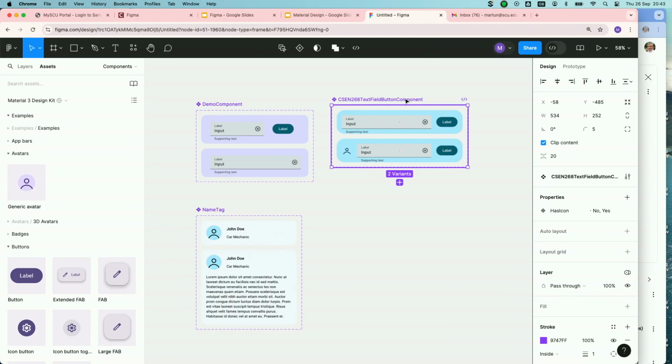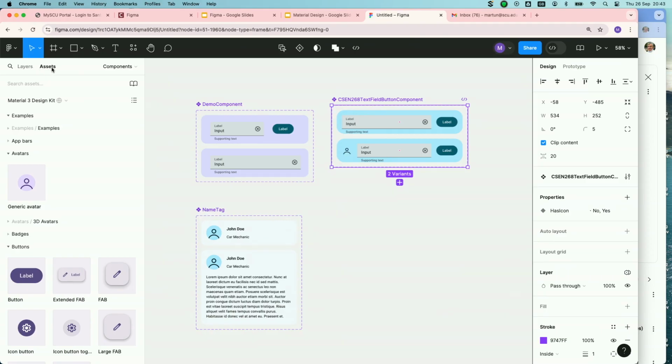We've added a variant to a component. So this, even though they are distinctly two different visual objects, in my library, they're going to appear as a single line. And then once I import it to my design, I'll be able to select the variant that I want.